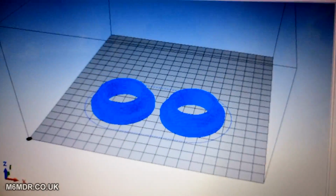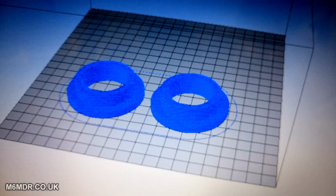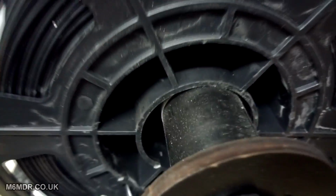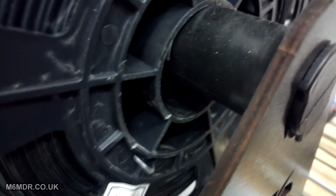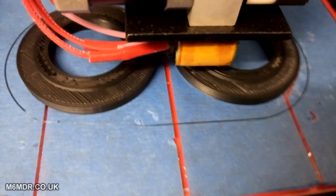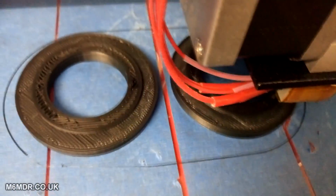Now I'm printing these bearings out to test out these new settings. One, because I need these little bearings because they belong over here to stop this hanging at an offset position like it is, and that's turning the reel a bit smoother, and that's then being printed out there using the octagram spiral infill.